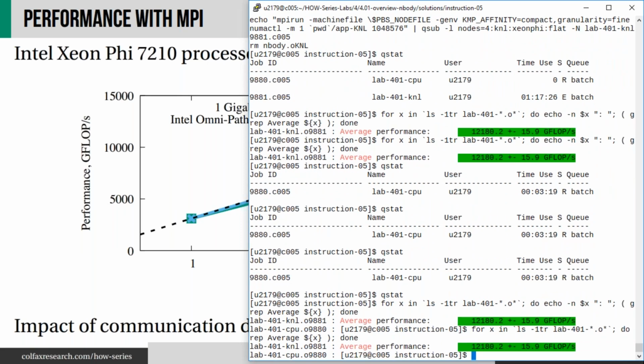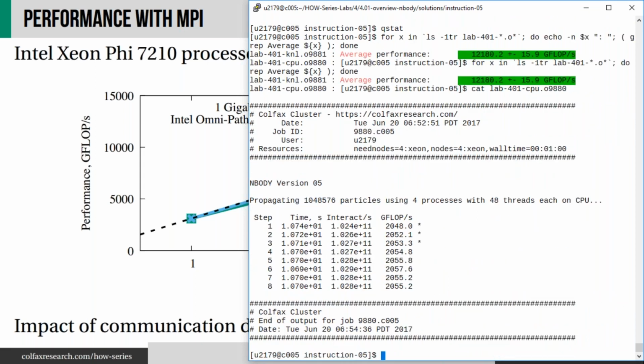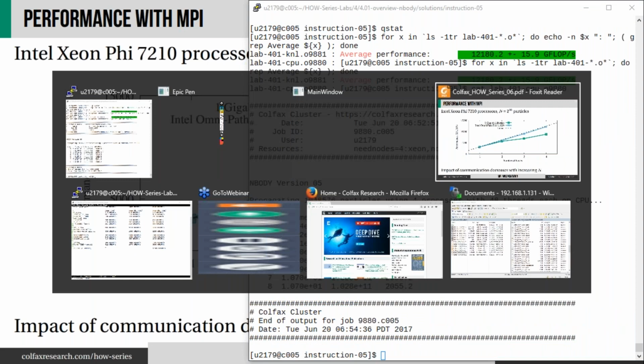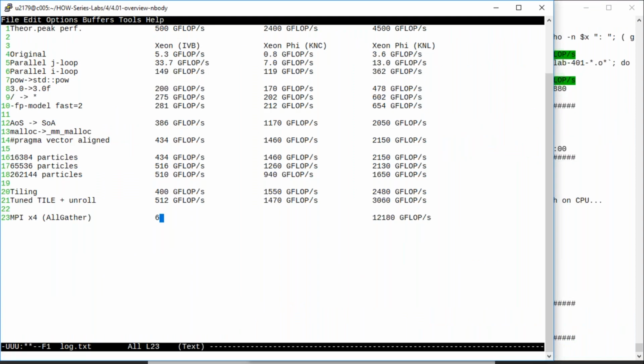Looks like I didn't get a number for the CPU because it ran out of the allotted time in the queue. I can probably get at least some intermediate. 2060 if we use 3 significant figures. So again, close to a factor of 4, but this is for a large problem.